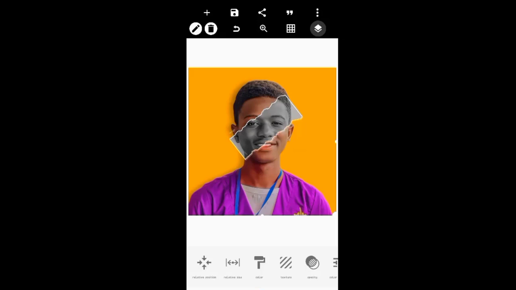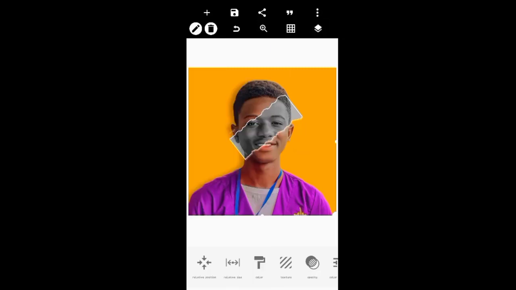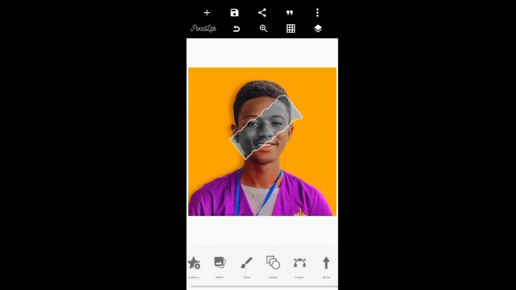So now, before we move forward, let me just give you a guide of what you'll be needing. You'll be needing a picture and just a tone effect. You can easily get this tone effect. For example, you'll be needing a tone effect, which is what will bring out this shape, and you'll be needing a picture. It can be a picture with backgrounds or also a plain background, so any one you like, it doesn't matter. So now let's dive into how I was able to create this, and now you can even use other effects for your own.